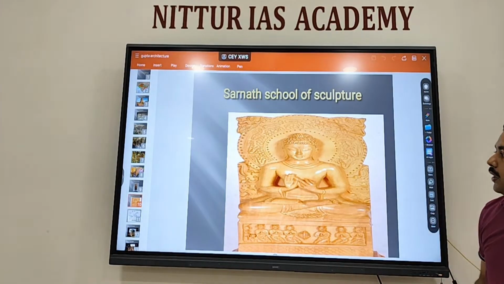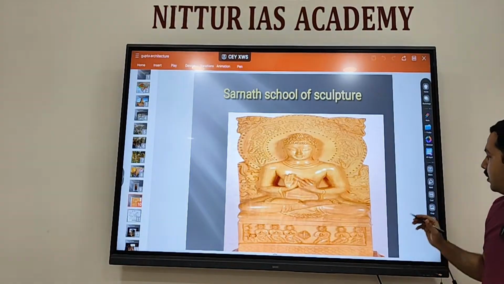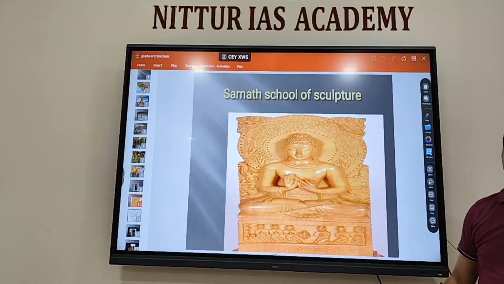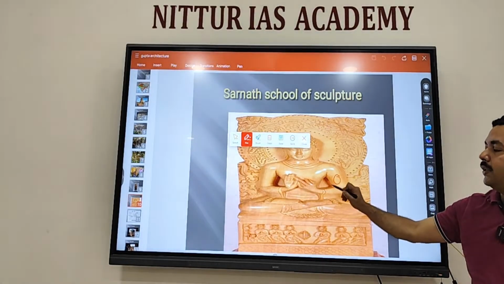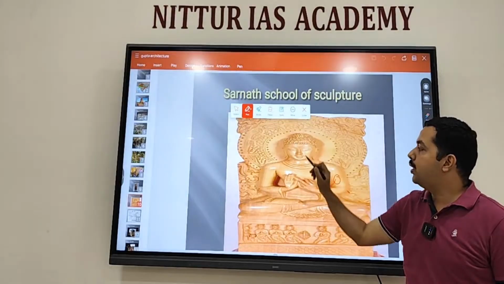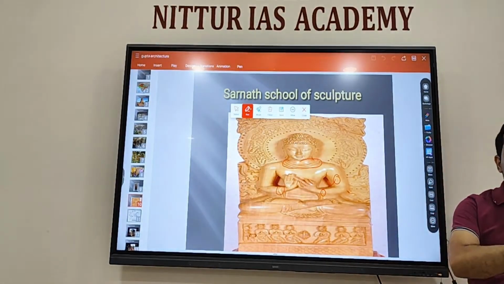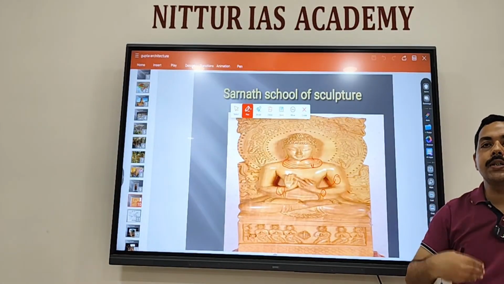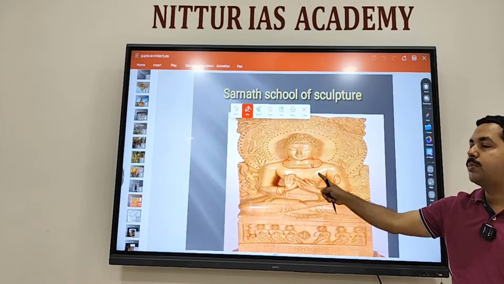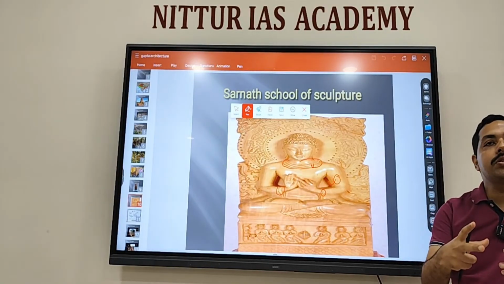Then you see, here the dress becomes more transparent. More transparent means you are not able to discriminate the dress from the body. Can you discriminate the dress and the hand? You are not able to. The only thing you see here are the curves, which indicate that a dress has been there. Otherwise, there is no difference between body and dress. The dress has merged with the body.